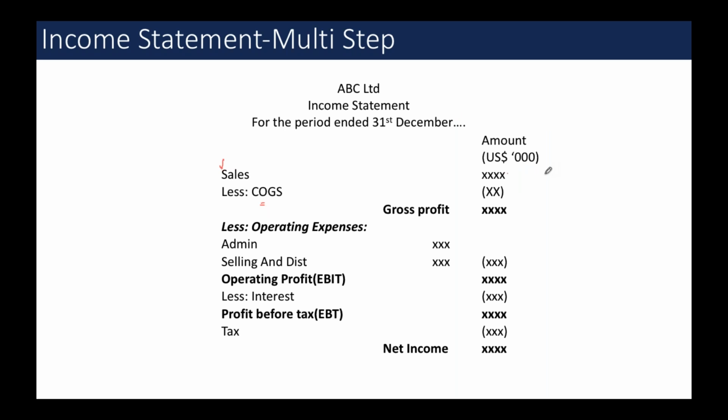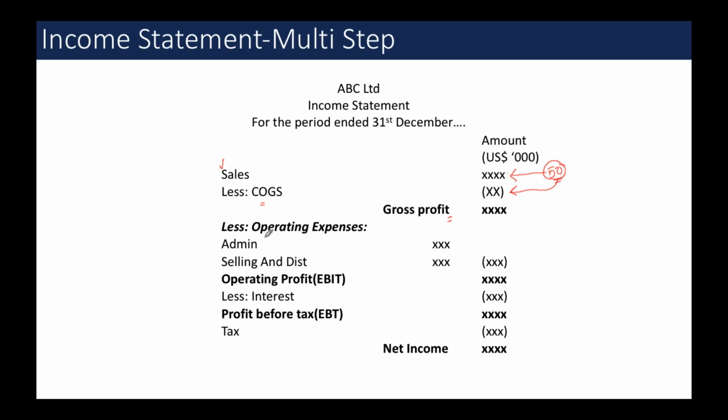Say, for example, you are selling 50 pieces of articles, and this is the sale value. But what is the cost of these 50 pieces when you purchased? That is cost of goods sold. When cost of goods sold is deducted from sales, we get gross profit. Gross profit is not a take-home profit. Gross profit is only a difference between sales and cost of goods sold. But we still have so many expenses to be deducted.